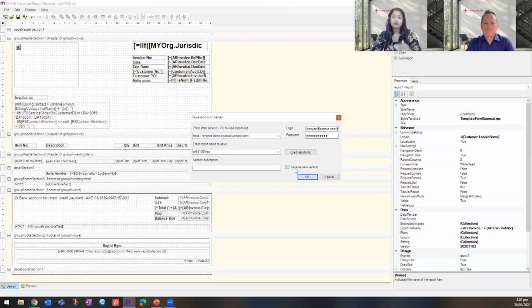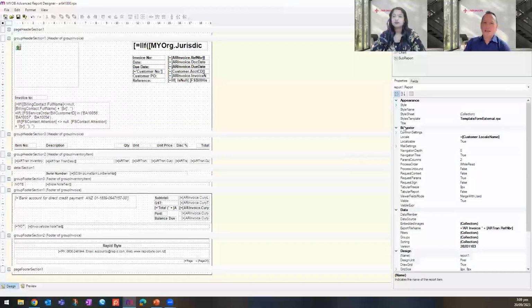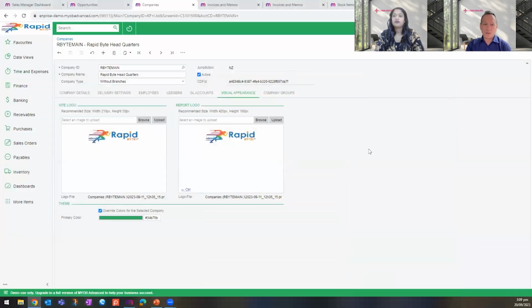And you can have multiple different versions. That's great. And just expanding on that, of course, best practice would be to use the logo from the branch, and that way you do support multiple branches, multi-entities with the one invoice format. It is something that's easy to break an invoice if you jump in without really being 100% confident. So if you're not sure, do just reach out to your business partner and they can support you around those changes.